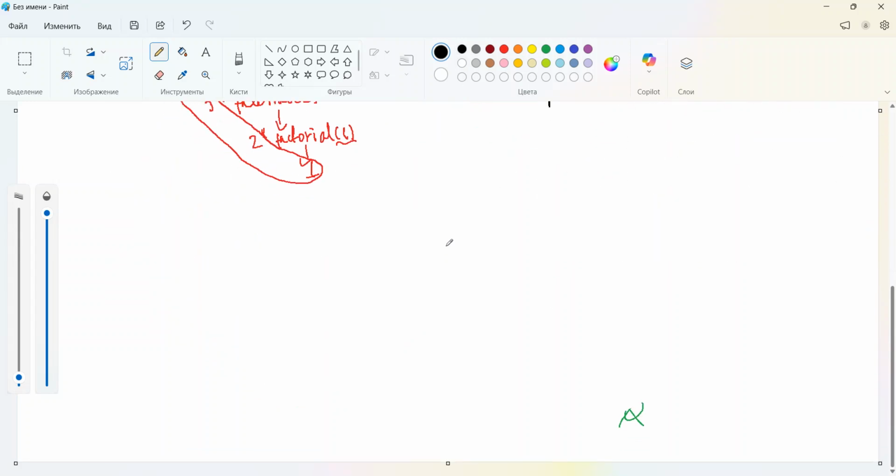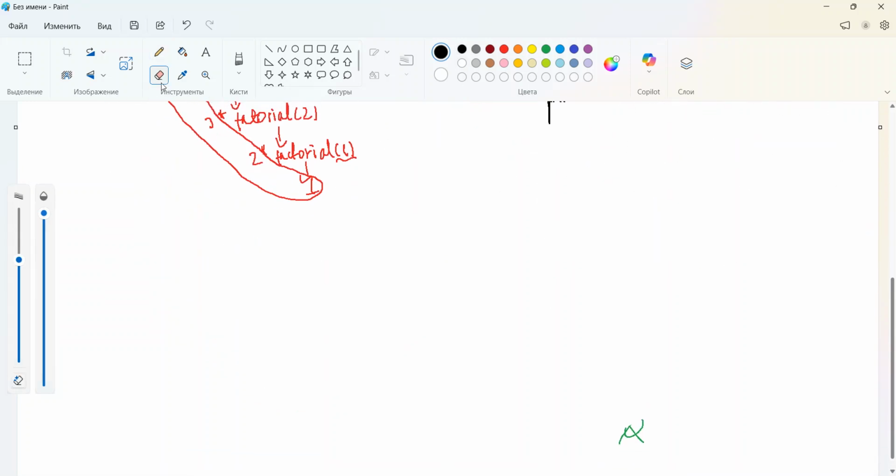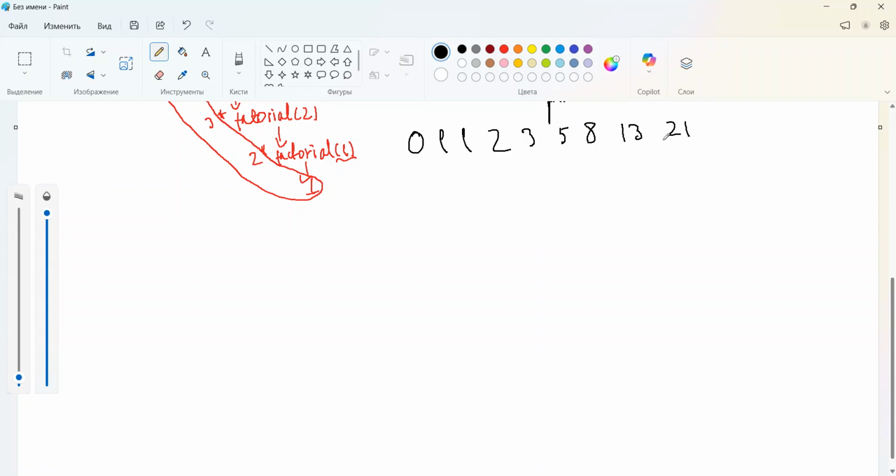And let's solve one more common example, which is Fibonacci sequence. Let me explain to you the rule of Fibonacci, and so on.